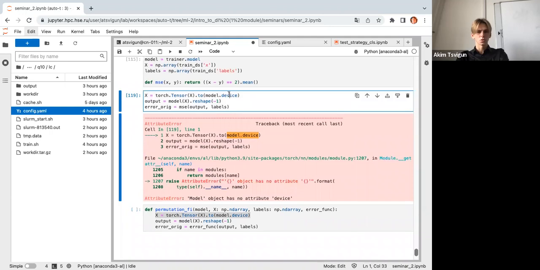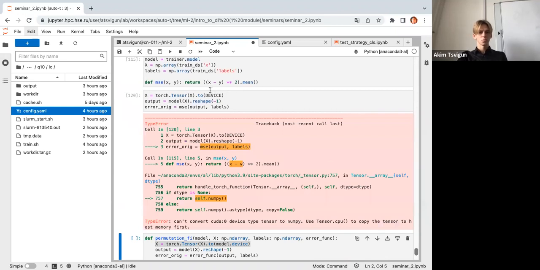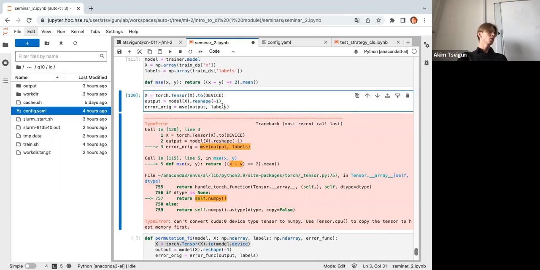Our model does not have the attribute device. Okay, let's use our hyperparameter from the notebook. That's it. And again, if we have our model on the device, surely the output will also be placed on the same device. Since our labels are just a NumPy array, it will not be correct to compare a NumPy array with a torch tensor on the CUDA device.